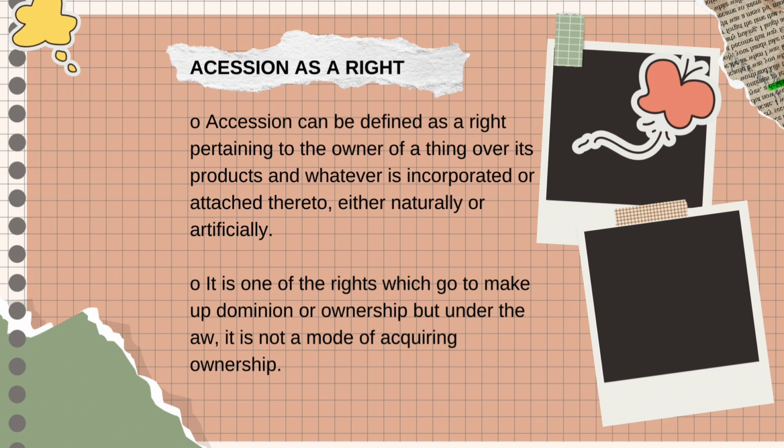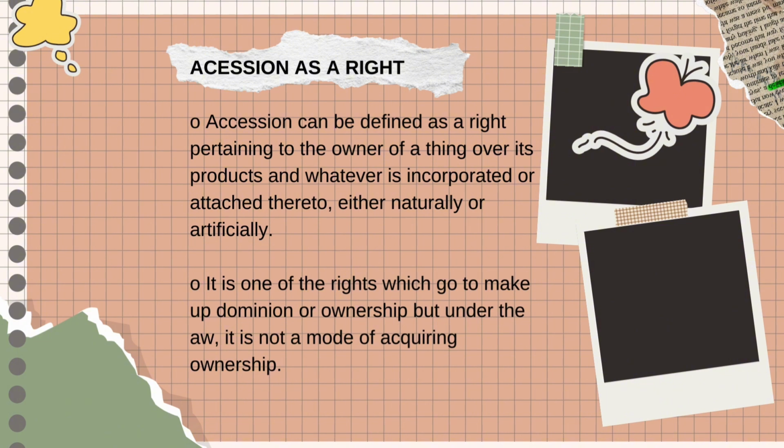What is the right of the creditor when he bought? As a general rule, all accession and accessories are considered included in the obligation to deliver the determinate thing, although they may not have been mentioned. It was not mentioned, but of course, when you sell, it is included. This rule is based on the principle of law that the accessory follows the principal. Remember that always. The accessory follows the principal. In order that they will be excluded, there must be a stipulation to that effect. So, if for example it is not included, there must be a stipulation.